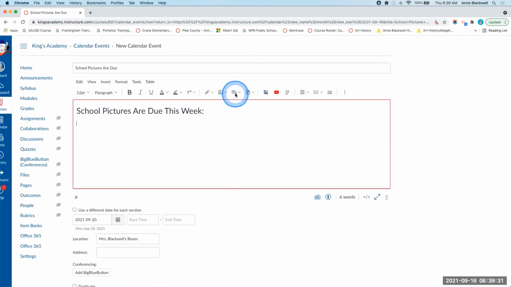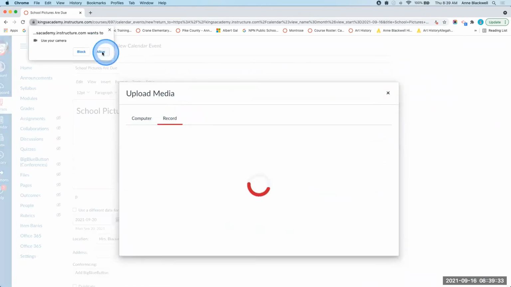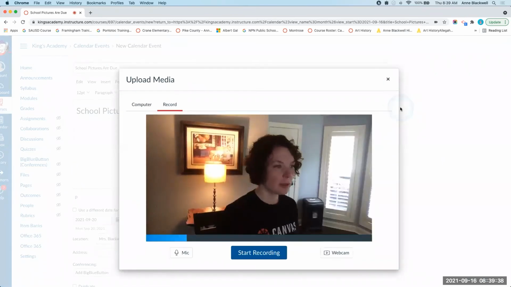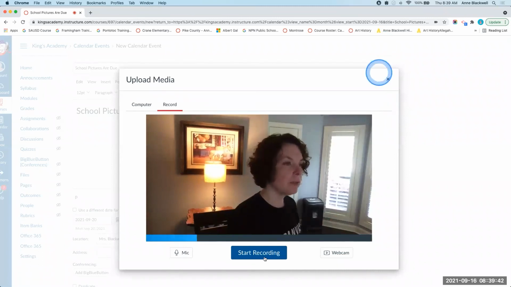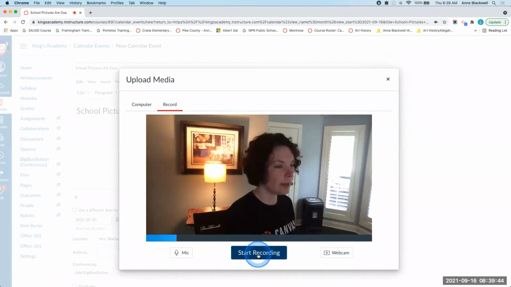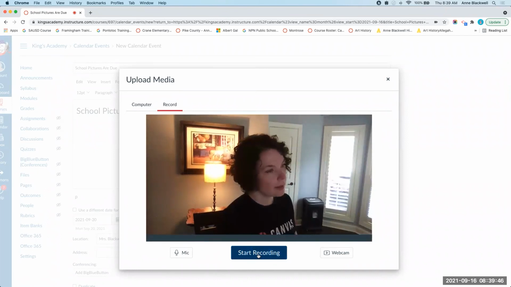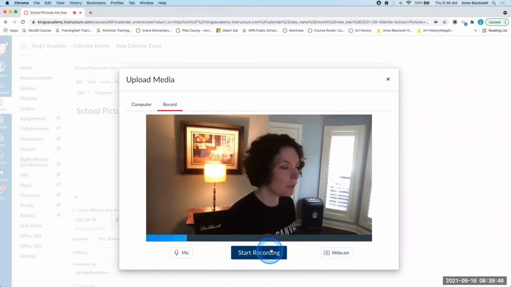And you will have to allow. And you can make a little video right there in the calendar. So this is nice. You can just hit start recording and you can make some information about it and students can see it in their calendar. So nice feature inside of here. I'm going to X that out.